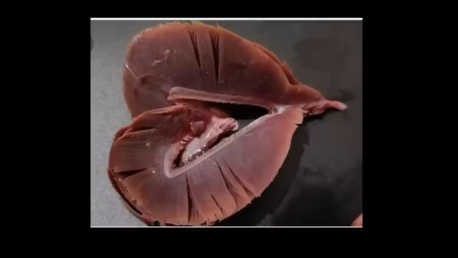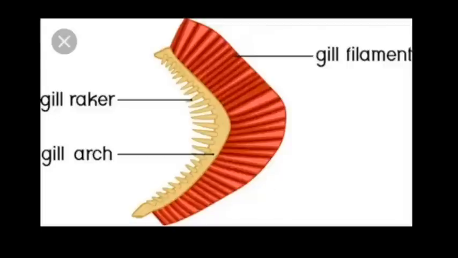Let me show us another picture that will help us understand this better. Now look at it very well. Looking at this now, this is the gill arc. This part here is the gill arc, and then all of these sharp edges or spikes are called the gill rakers, and then all of these parts here are the gill filament. So that is what specimen A is talking about. So let us move to specimen B now.